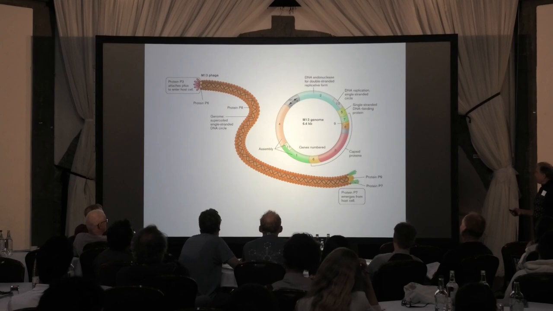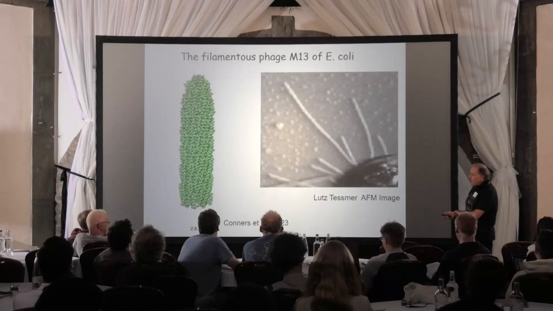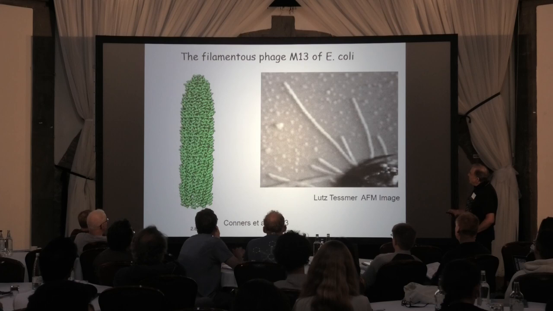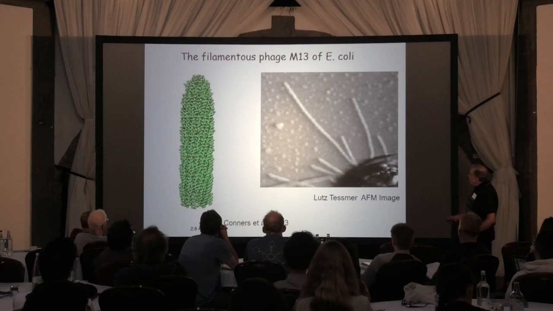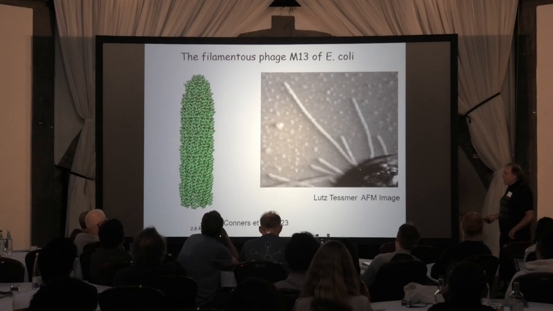So the filamentous phage is a fascinating thing, actually. And what you see, just last month was the first cryostructure published of the particle, and you see the tip of the phage. It's down to a resolution of 2.8 angstroms. And this phage extrudes actually from the membrane of E. coli. So you see long filaments growing out of the cell. And the assembly takes place in the inner membrane of E. coli. So you can visualize this nicely by AFM, and it really looks similar to the cryostructure.